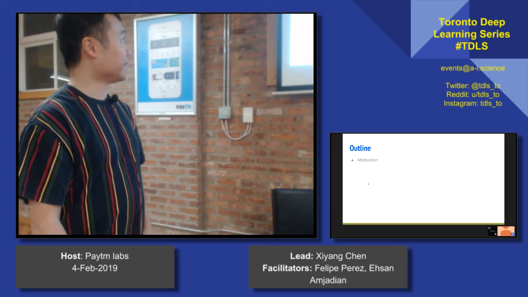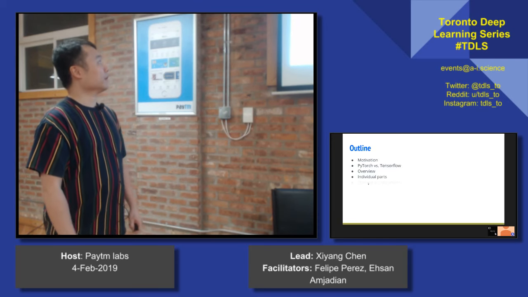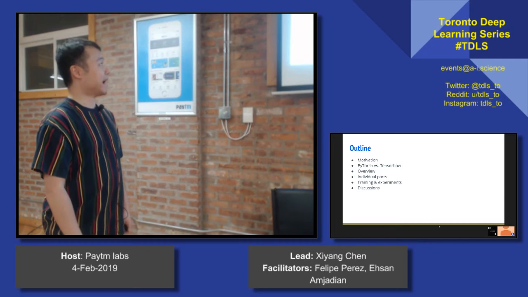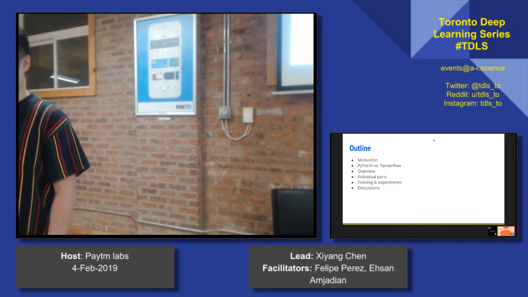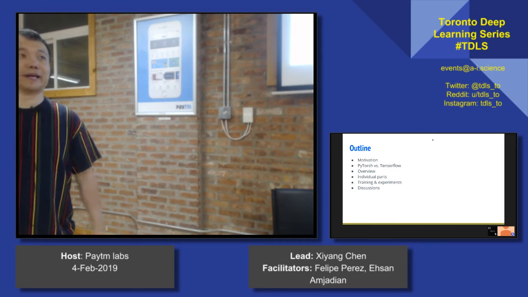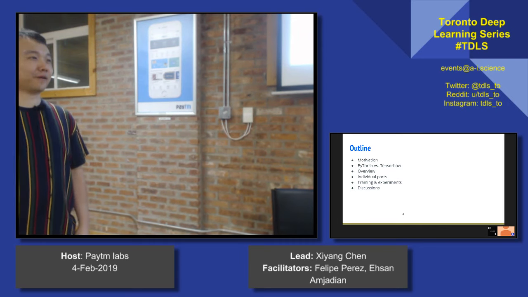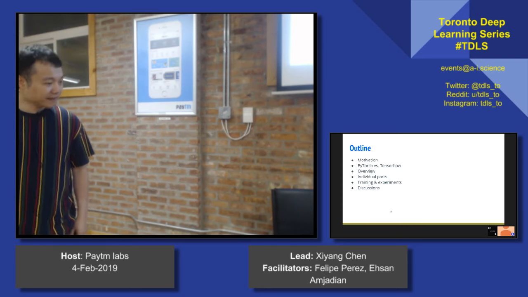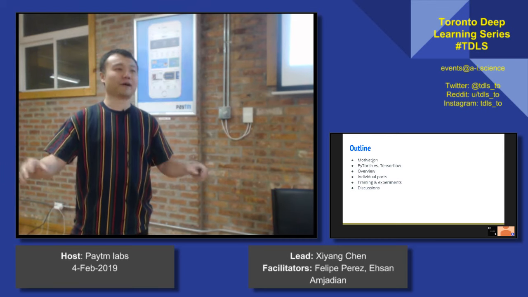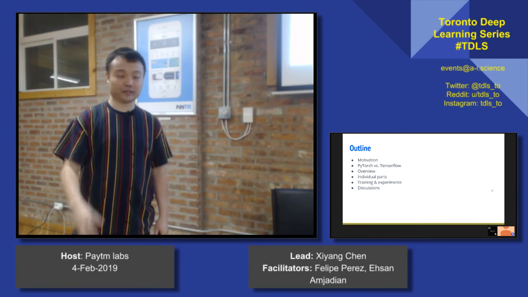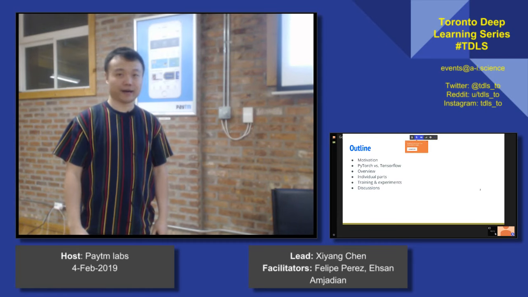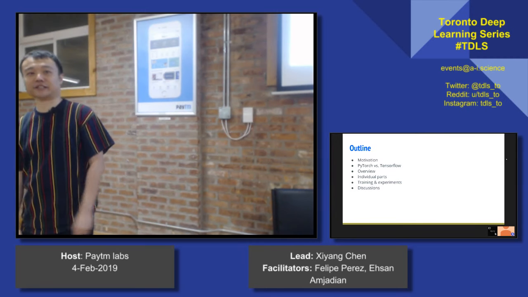So here's our outline. We're gonna tell a little bit why we are interested in transformer and the PyTorch versus Tensorflow debate, as some of you are probably familiar with. And then we're gonna go over an overview of the architecture. And then we're going to break them apart and look at the code block for each individual block. And finally, put them together and look at how training and experiments is done. And then the floor is open for discussion.